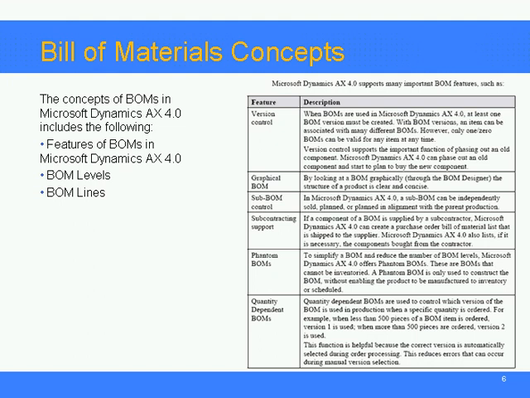Talk about version control. When BOMs are used in Microsoft Dynamics AX4, at least one BOM version must be created. With BOM versions, an item can be associated with many different BOMs. However, only one set of BOMs can be valid for any item at any time. Version control supports the important function of phasing out an old component. Microsoft Dynamics AX4 can phase out an old component and start to plan to buy the new component.